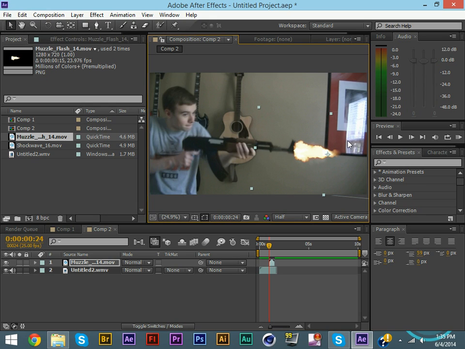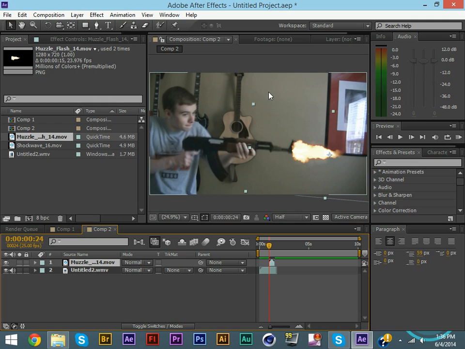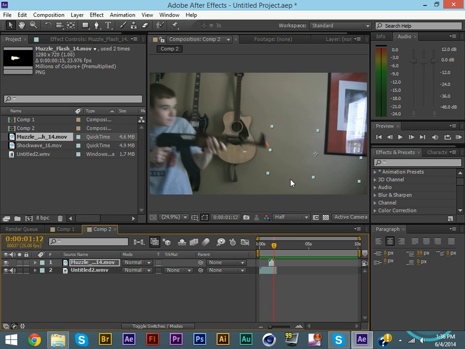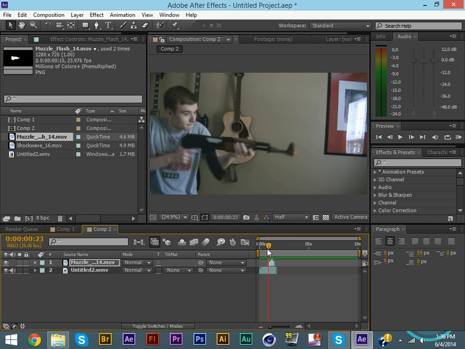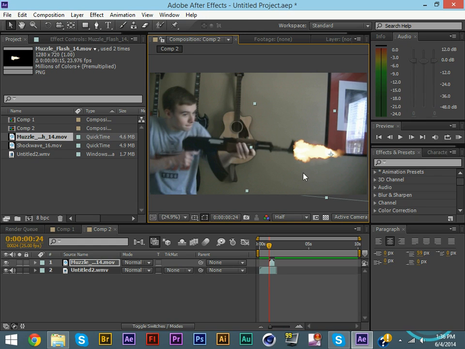Now one thing to keep in mind with your muzzle flashes: it's better to have too big of a muzzle flash than too small. For example, if you take the muzzle flash and make it really small, and I see a lot of people do this, and make a muzzle flash like this, when you watch it, it's not going to look realistic. It looks like a little pea shooter. And that's not what we want. We want real guns. That's the idea. And you want it pretty big. It's just one frame, and you want the eye to definitely catch it. So don't be afraid to make it big.